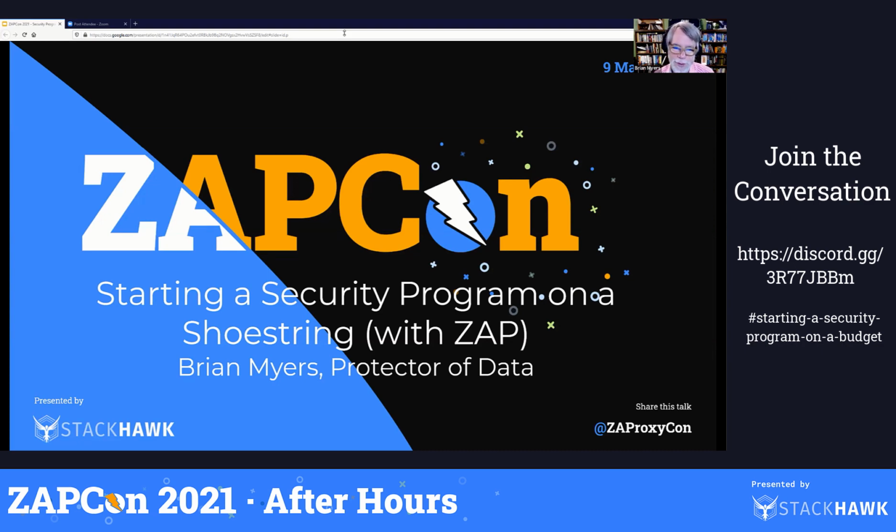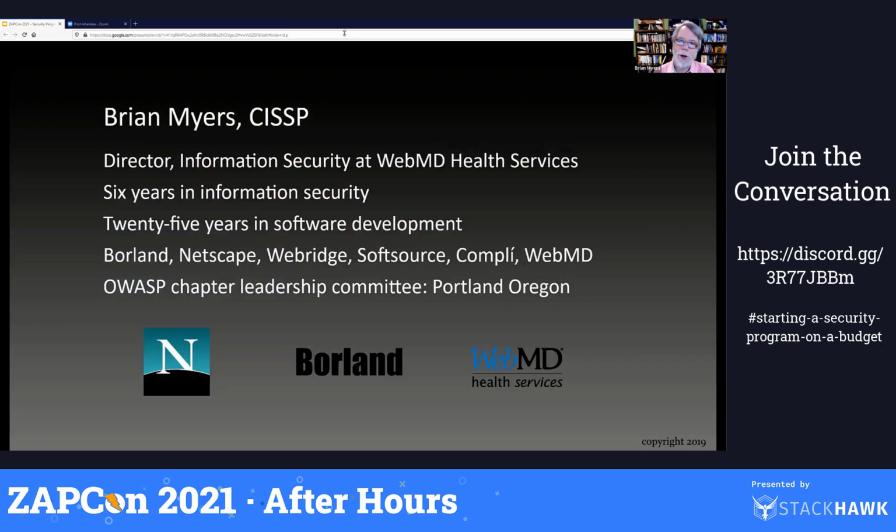I'm Brian Myers. This talk describes how a software development team might take the first steps towards setting up a security program by incorporating a vulnerability scanner, such as ZAP, into their work. This slide is the Why You Should Listen to Me slide, the point being just that I do have some experience relevant to this topic.